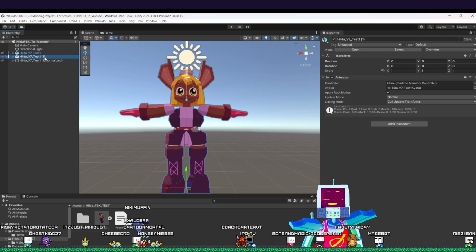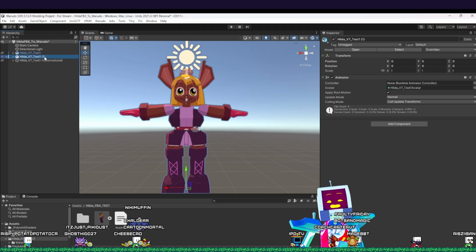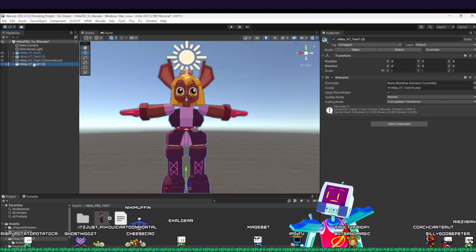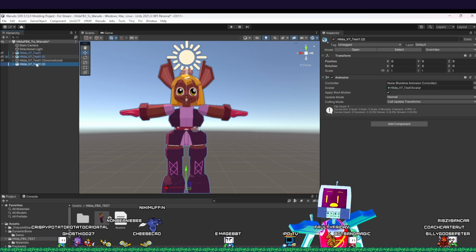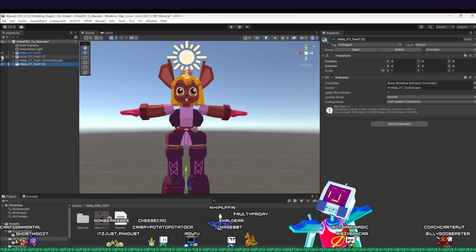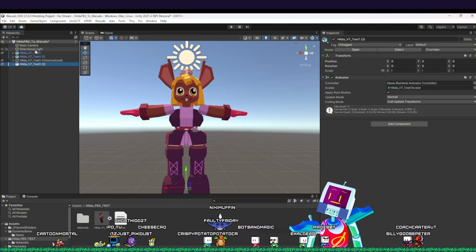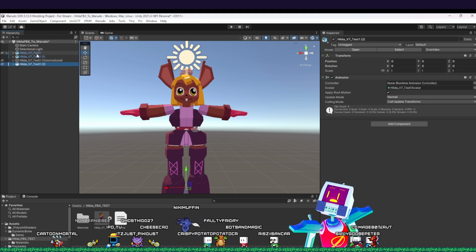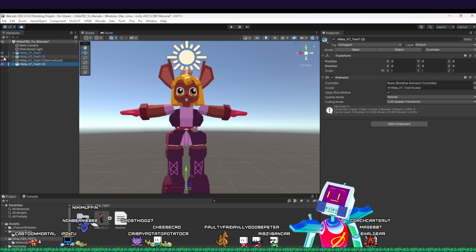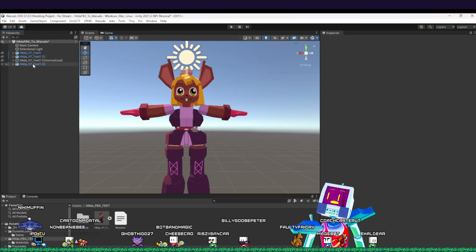Just trust me on this. If you don't do this, it breaks when you turn it into a character mod. So you just want to make sure that this is set up. So duplicate it one more time. So you've got Hilda V7 Test 2, the T-posed version, because you'll see that the normalized version and the test 1 are both in the T-pose. By creating that normalized version, you've forced this other model into a T-pose. That parentheses 1 is the one you want to create the second duplicate of after it's been normalized. So go ahead and turn that off. Make sure version 2 is the one you have selected.